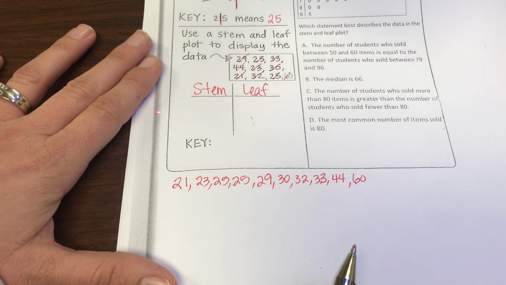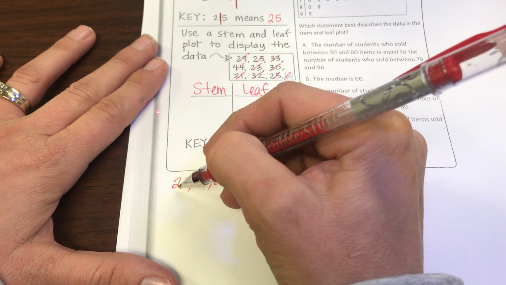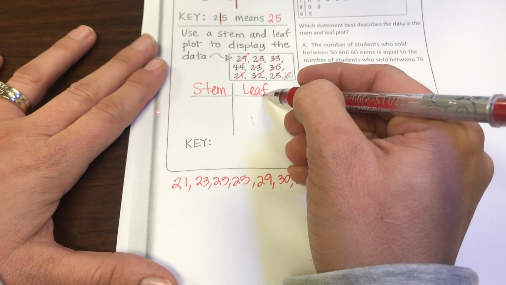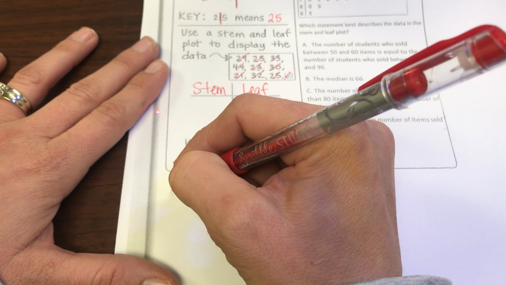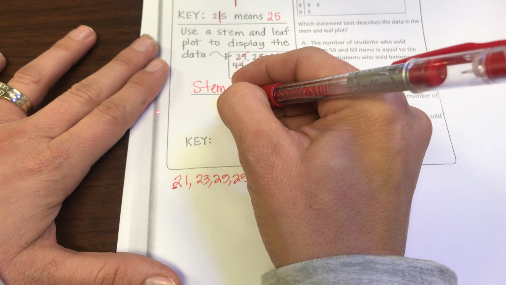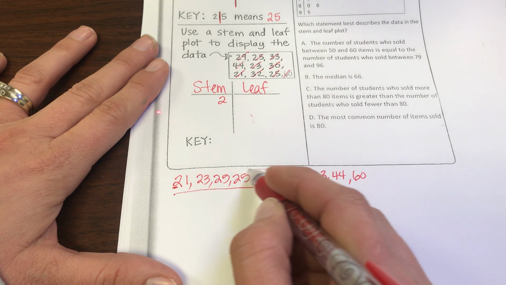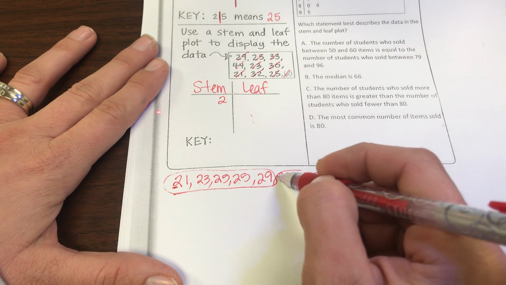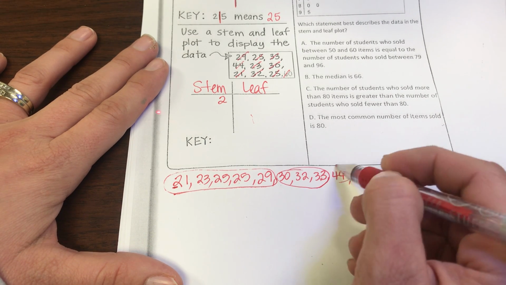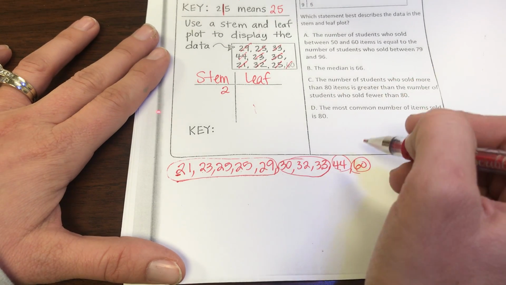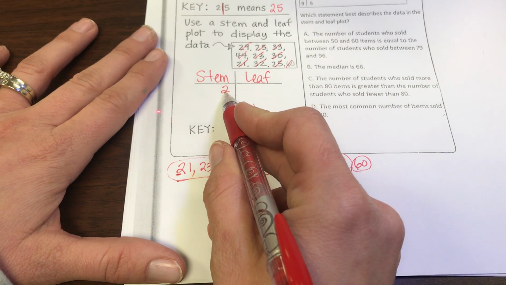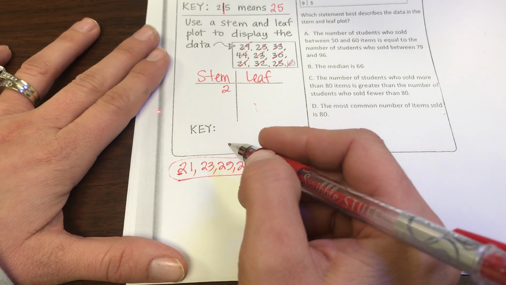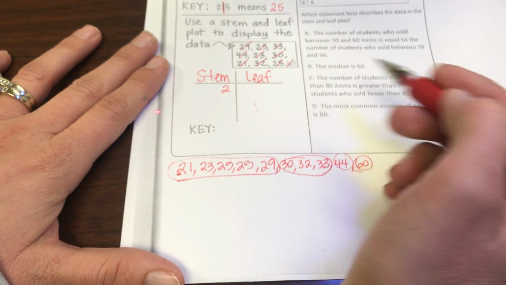Now that I have them in least to greatest order, I'm going to notice that my stem is going to be my tens place, and my ones is going to be the leaf. If I put a stem here, if I put a 2, I'm going to group them by their tens place. All of these have the same tens place. Then we have the 30s, and then the 40s, and then the 60s. On the stem side, I can start with whatever I want. I'm just going to start with 2. You could start with 0 if you wanted, and just leave those blank on the leaf side, since you don't have any of those numbers before 21.